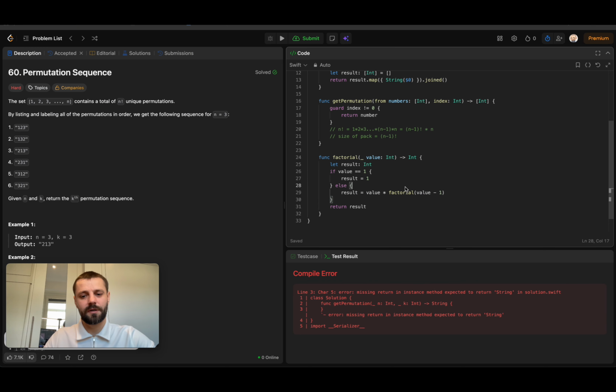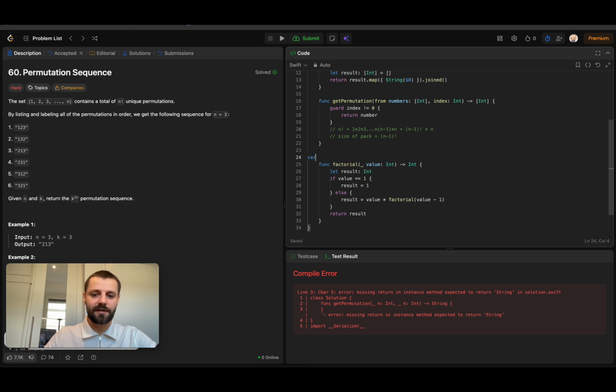Okay, it works, but also remember that we are going to call this method at each iteration, and we are going to recalculate those factorials a lot. So let's create a cache to speed this up.